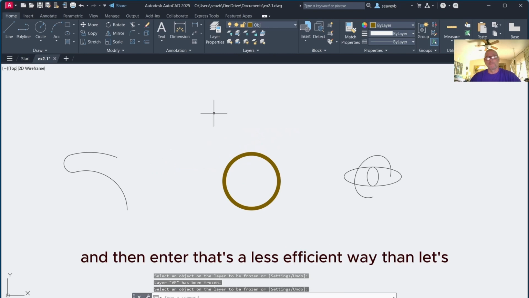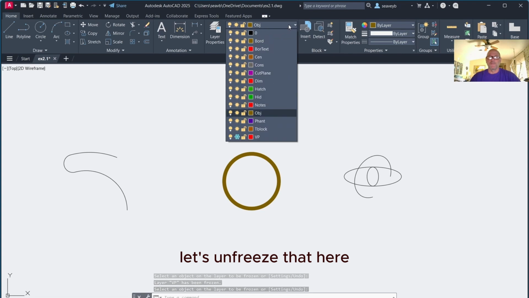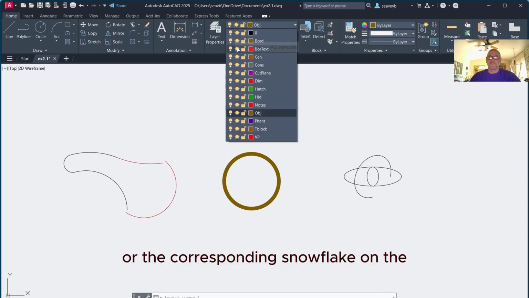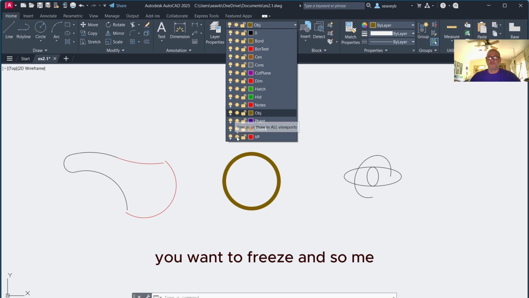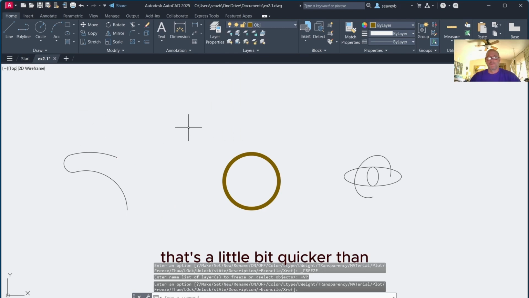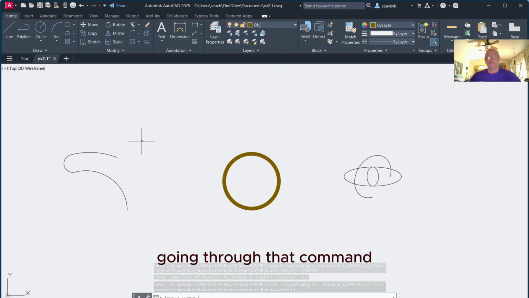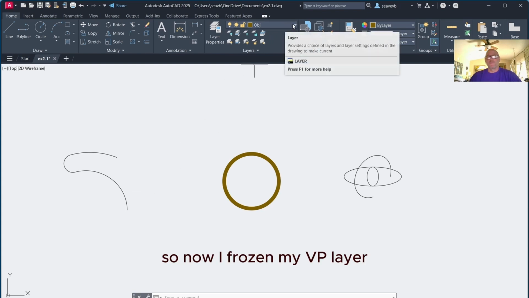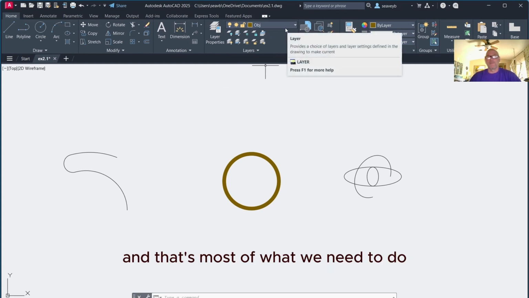And then enter. That's a less efficient way. Let's unfreeze that here. Easy enough is to just click on the sun or the corresponding snowflake for the layer you want to freeze. To me, that's a little bit quicker than going through that command. So now I've frozen my VP layer, and that's most of what we need to do.